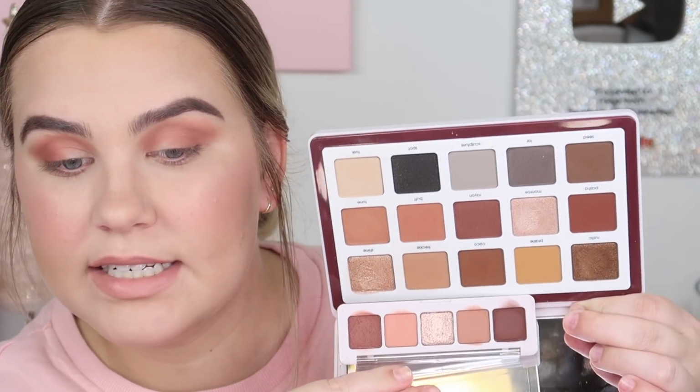This has a little bit of a drier texture than that, so it takes a little bit more pressure to blend and apply the product, which is actually a good thing in my opinion. It's not difficult to apply, but it's not like every little place you touch you're getting dark eyeshadow everywhere. So I find this very user-friendly once again. I did want to go ahead and hold up these palettes side by side because I realized I didn't do that.